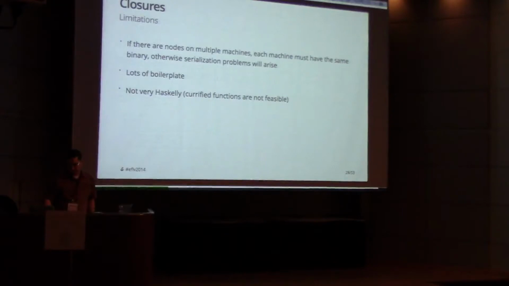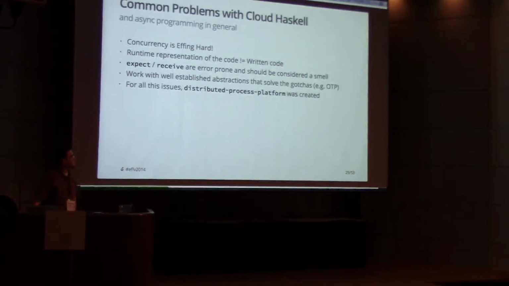So I have to move a little bit further. Limitations: a lot of boilerplate in order to achieve the sharing of a function between nodes. It's not Haskell, it kind of sucks, seriously. And yeah, the limitation I have been talking about, that's what bugs me. And there are some concurrency problems here, like the problem we were having before with actors that can have race conditions, and the API being complex by using just the raw constructs.